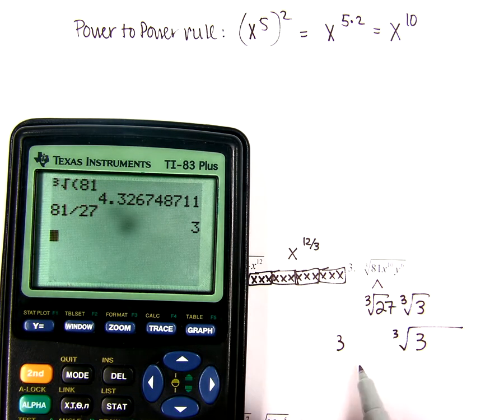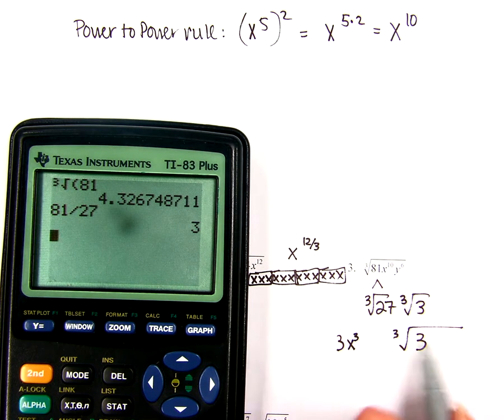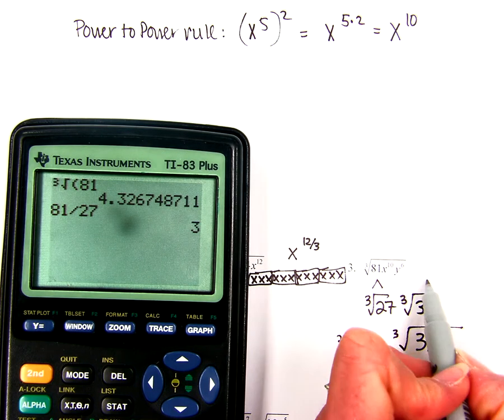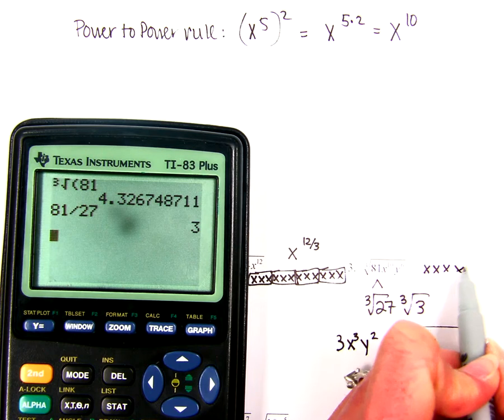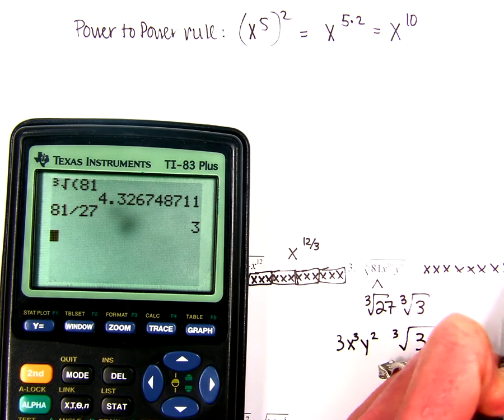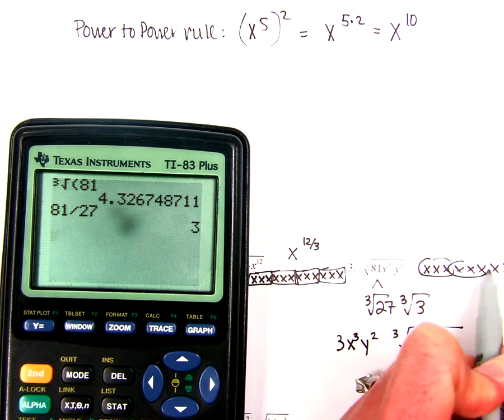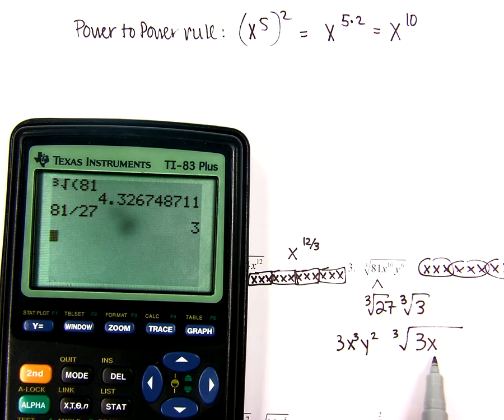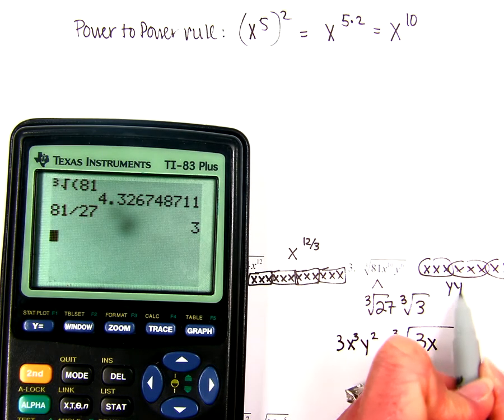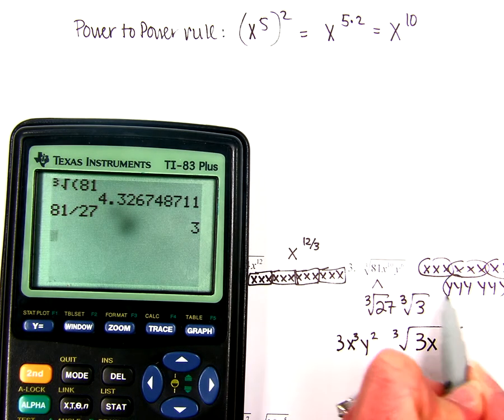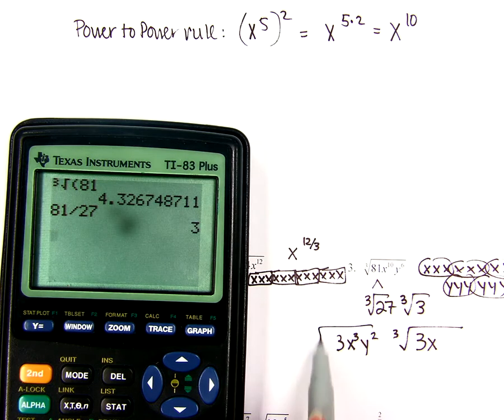And then we can take out 3 groups of x's with 1 left over, and 2 groups of y's with none left over. If you need to see it worked out, you can write out 10 x's, circle as many groups of 3's as you can. There's 3 outside and 1 left over on the inside, and then all your 6's. You got 2 groups of 3's and none left over.